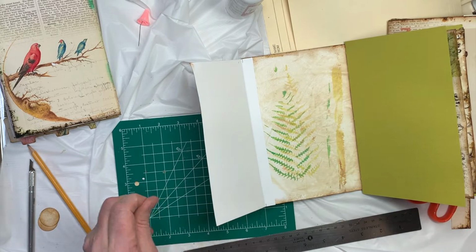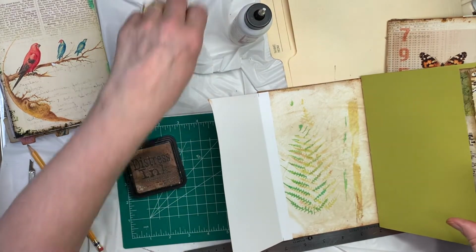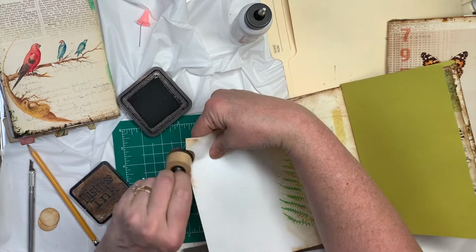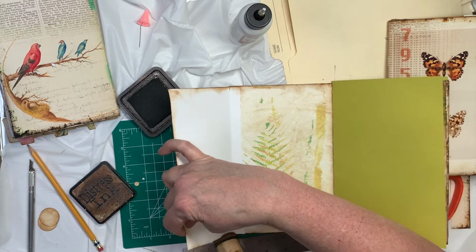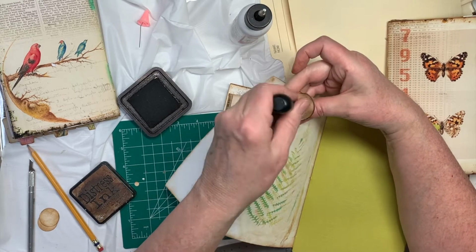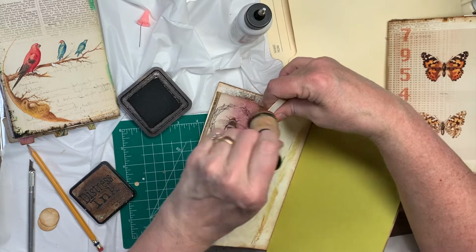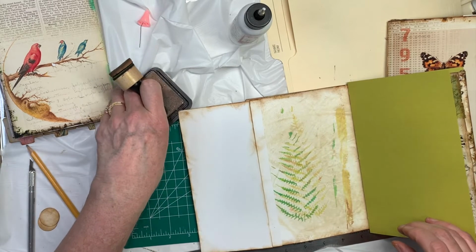And so now I feel like I need to fix this because it's just plain white. So I'm going to take some Distress ink, first of all, and ink all the edges. And I know this will get covered up with pockets, but I'm not sure exactly where or how or when, so I'm just going to go ahead and ink the whole thing and even ink the fold. And that way we got a nice starting point, I think.